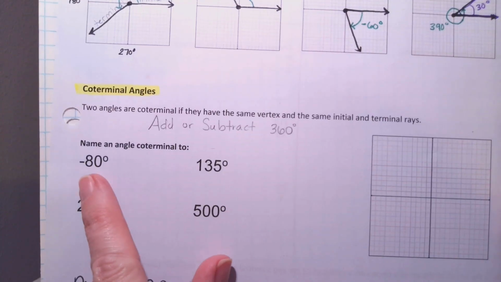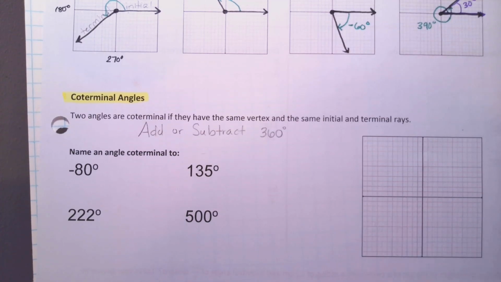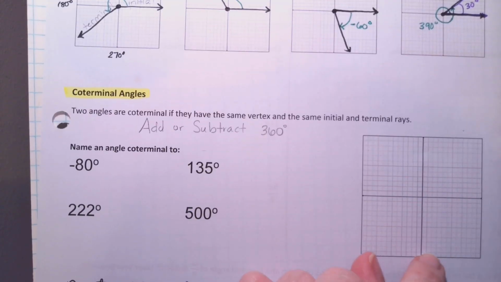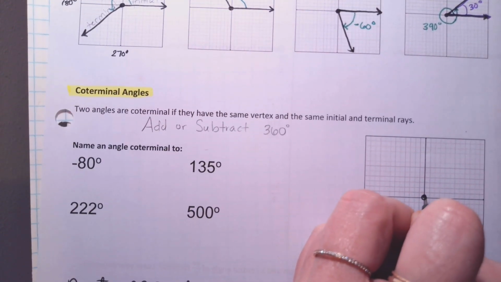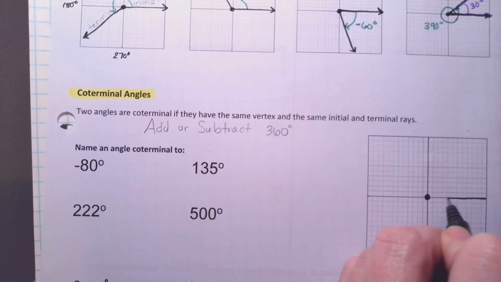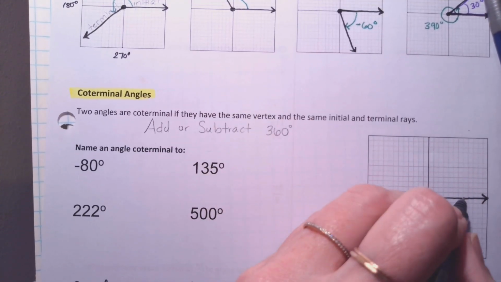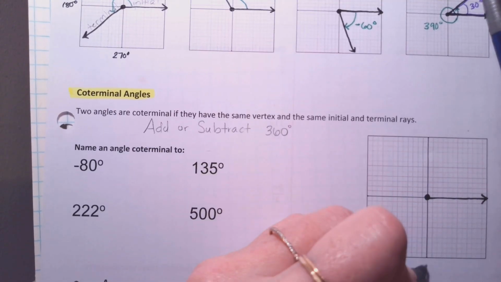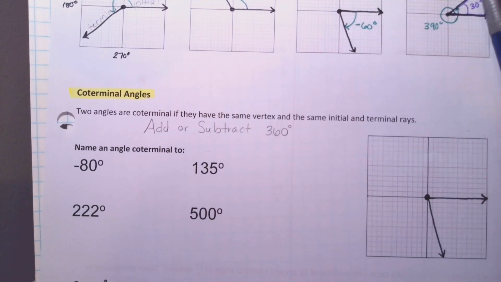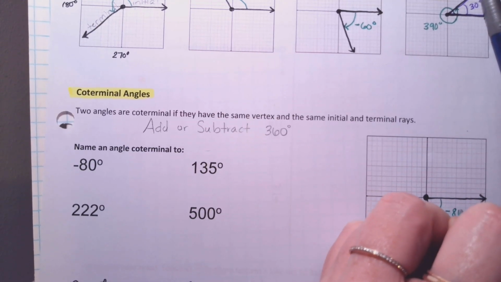On the first one, I'm going to sketch it out so you can visualize the coterminal angle. I'm going to start by sketching a negative 80-degree angle, which means it goes downwards because that's clockwise. It has its vertex at the origin and its initial ray on the positive x-axis. Then its terminal ray we draw by going clockwise 80 degrees, which is very close to a negative 90-degree angle. So about right here, maybe even a little closer. I'm going to mark this off as a negative 80-degree angle.